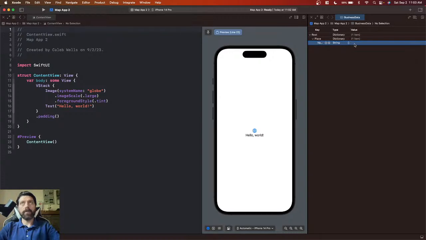We're going to give it a value. So I just tap over here and we'll call it business 1. You can call it anything you want. Let's adjust this so we can see our name and the type and the value. And then we also want to give it a latitude and a longitude, and we can also add other properties. But we're just going to start with latitude.